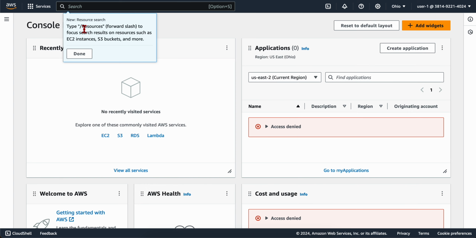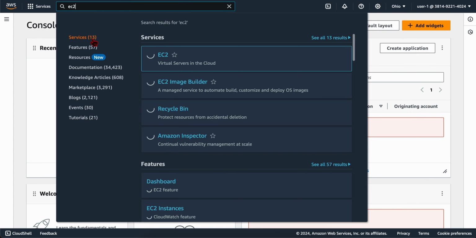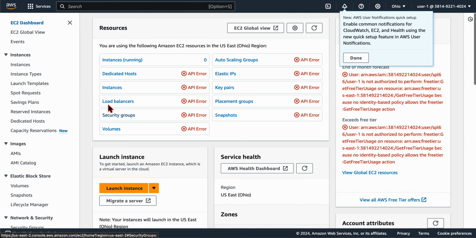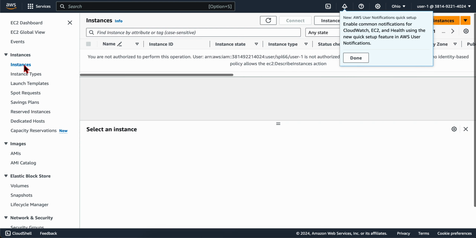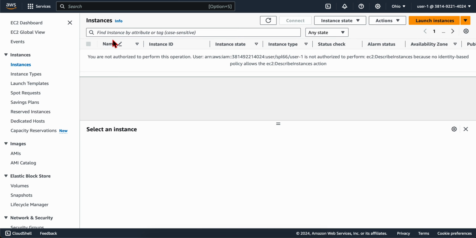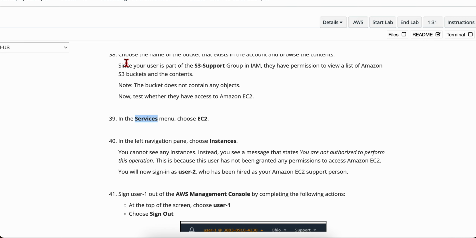Oh wait, actually, EC2. I need to go to EC2 in here. Not the main one right there. Not this one. So we want to go to instances. Right here we have this message. What about the very first one? Where we need to go?